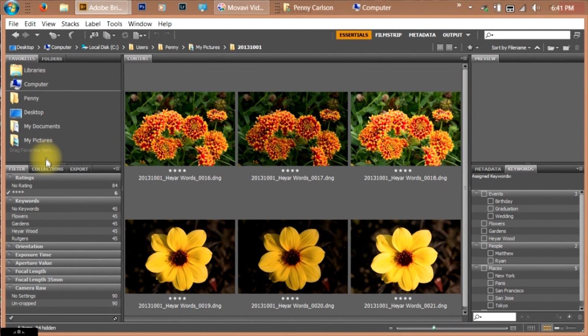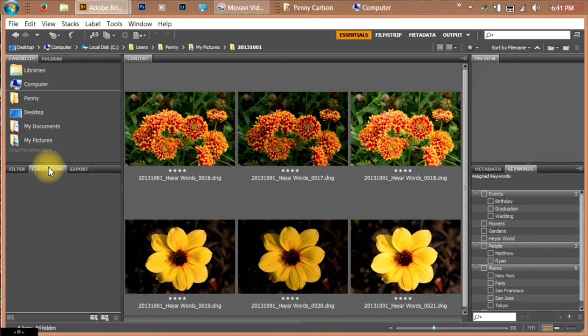Okay, the other cool thing you can do is build a collection. A collection's great because you can put photos from different folders into it without actually moving the photos on your disk. So it's actually quite excellent if you're trying to build a project for this class, for example. Maybe put together some photos for an album or to print, and you're taking some of your favorites from different areas and you want to put them into one group and maybe export them for printing or something like that.